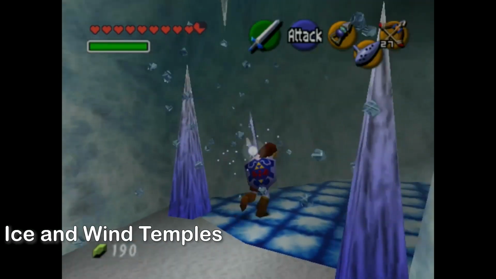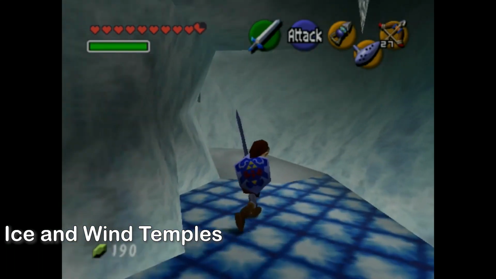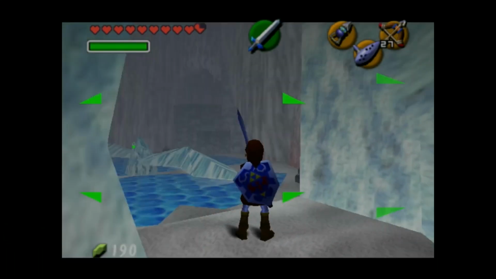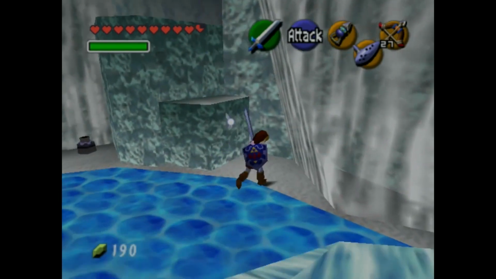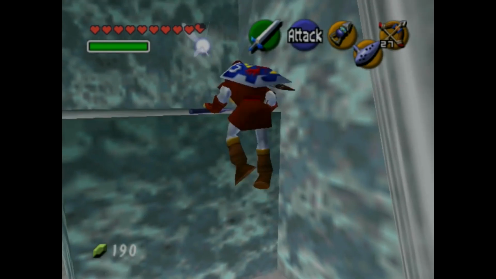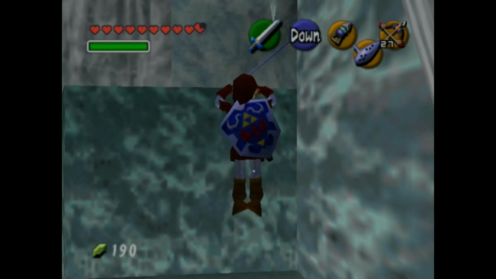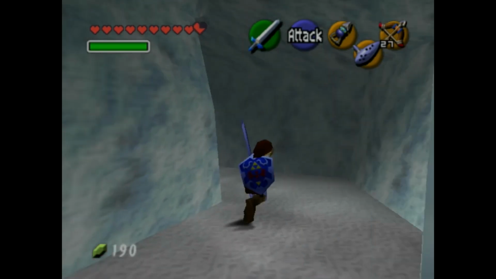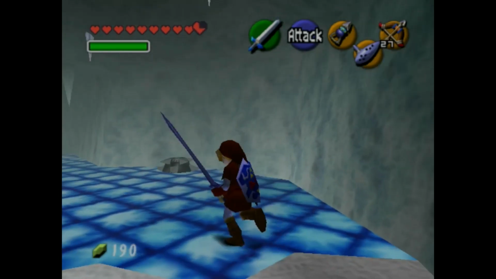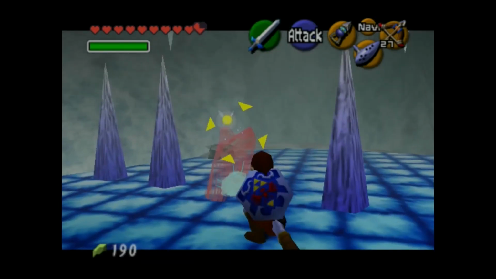Ice and Wind Temples. Two known cut dungeons from Ocarina of Time are the Ice and Wind Temples, which would have been in the original version of Ocarina for the disc drive, but when the game was moved to cartridge, these two dungeons were cut. Remnants can be found in the final product, with the Ice dungeon being a mini dungeon to get the Iron Boots, and the Water and Forest Temple parts in Ganon's Castle having Ice and Wind themes respectively.